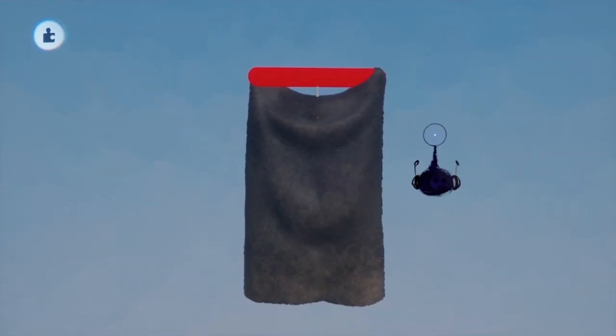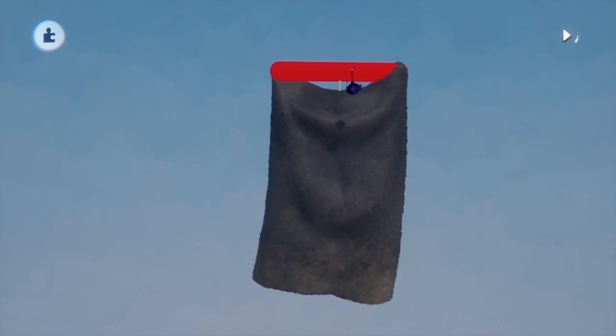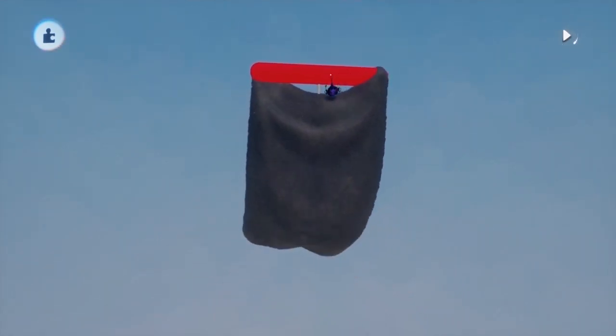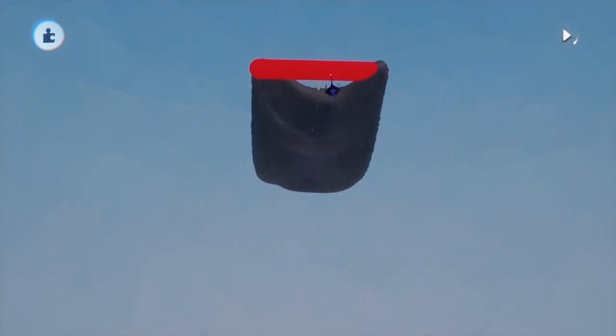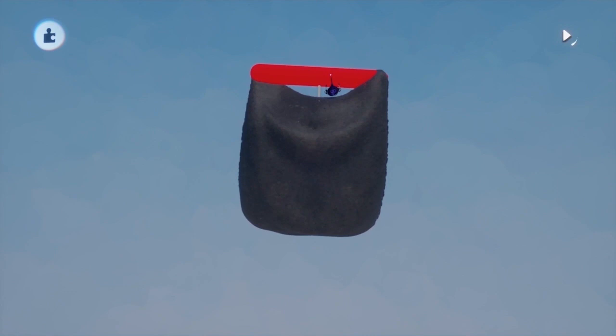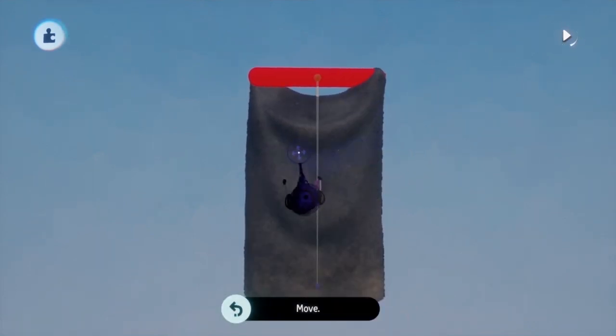And that should be it. Fingers crossed. Sure enough, the cape bends, stretches, and squishes just like we want it to.